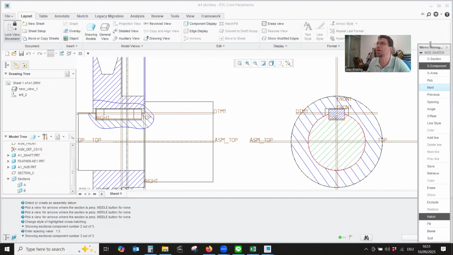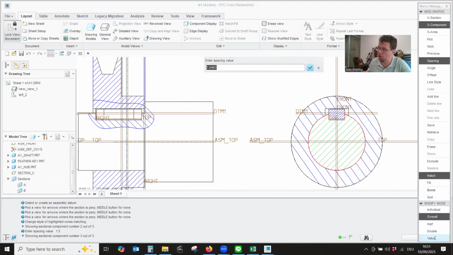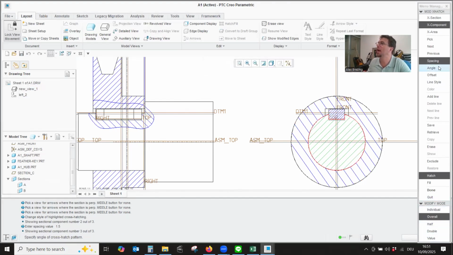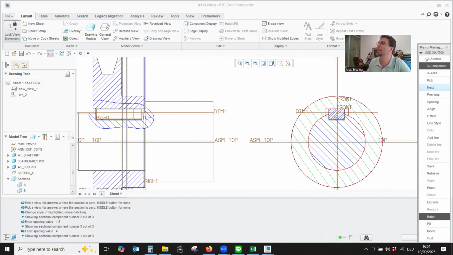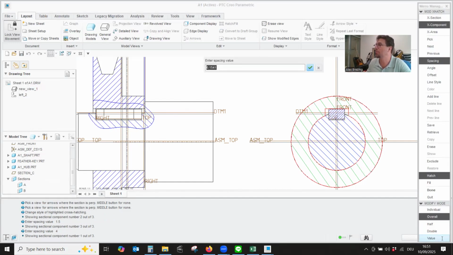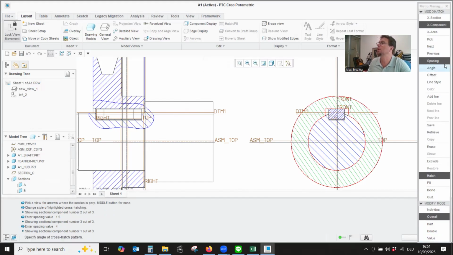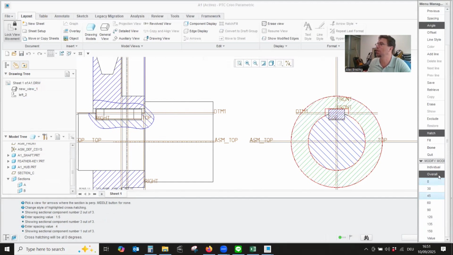Next gives us the shaft. I used the spacing of 4 before and the angle of 135. And finally, the next is the hub. I must use the same spacing and angle, so that's 3 mm and an angle of 45.